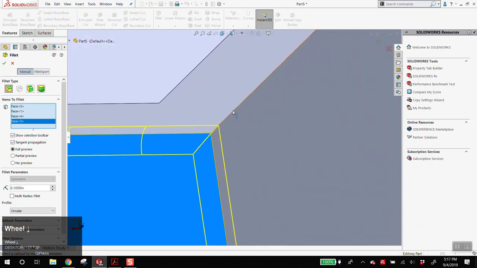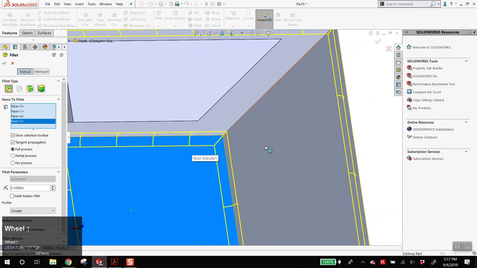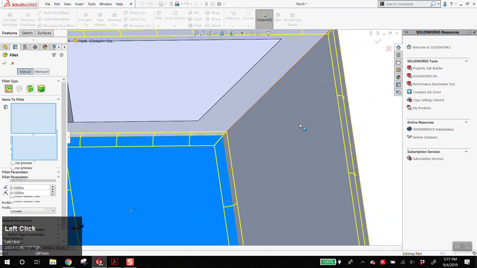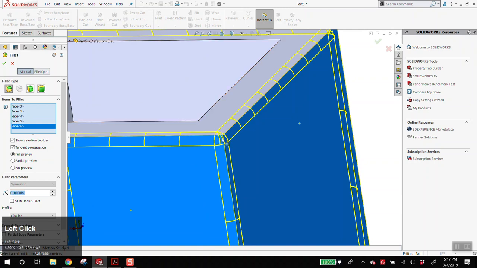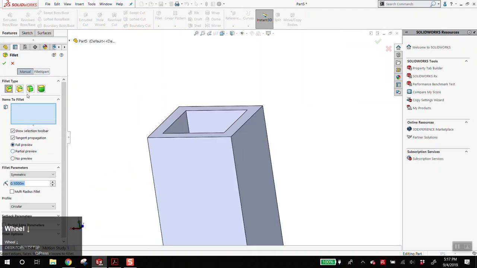Let's watch this carefully. This face is filleted, none of these faces are, so you have an edge here. If I select this face, I'm about to click on it, you'll see that edge now turns into a nice soft round. Okay, so first thing to be aware of, you can select faces. Next thing to be aware of is there are different fillet types, okay?